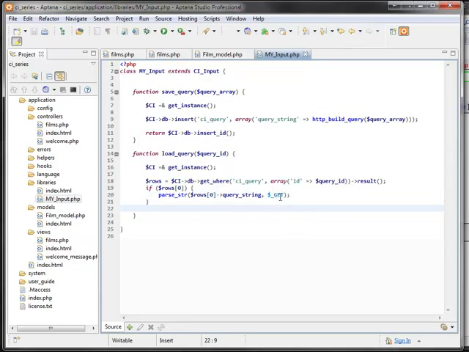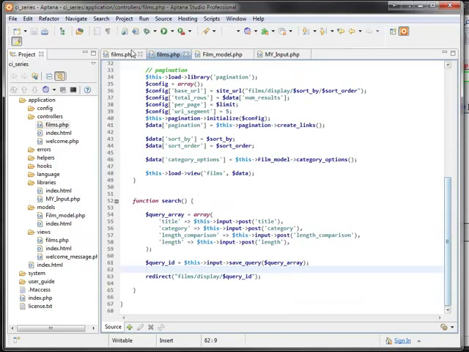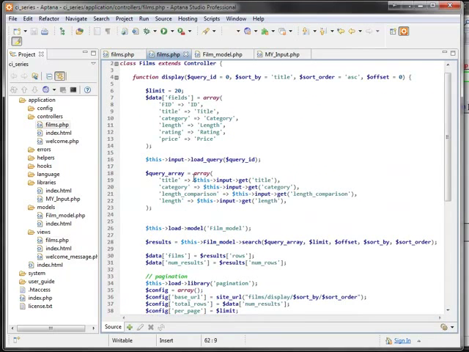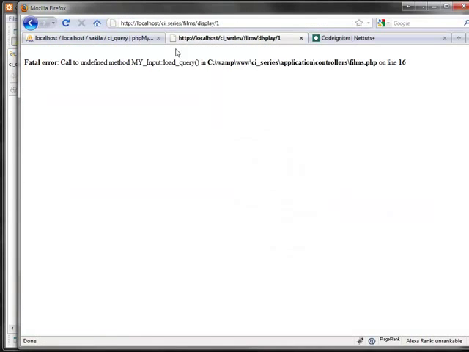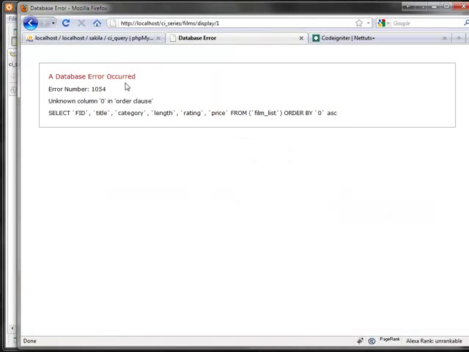So this is how it's going to be able to access, here, it's going to be able to do this input get and access the get array and get the data. Let's refresh this. There's an error.